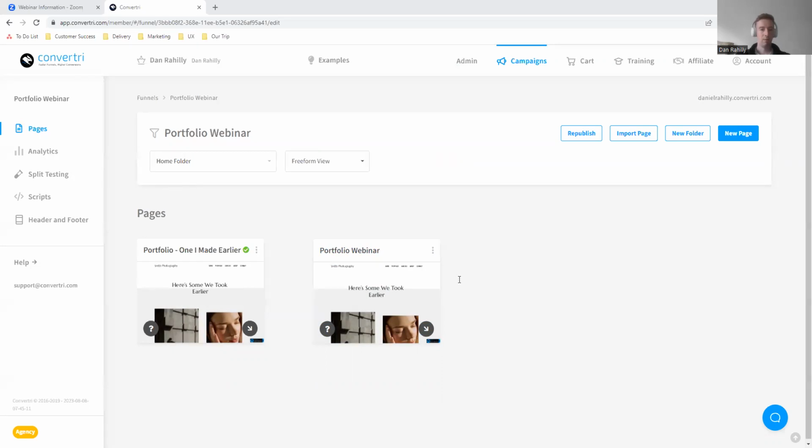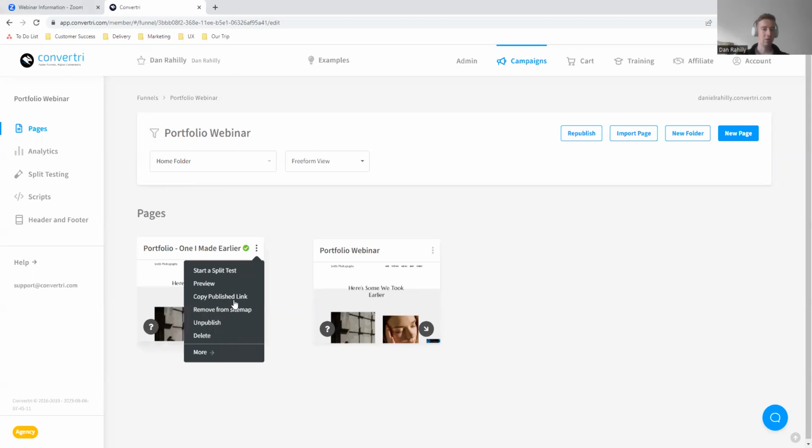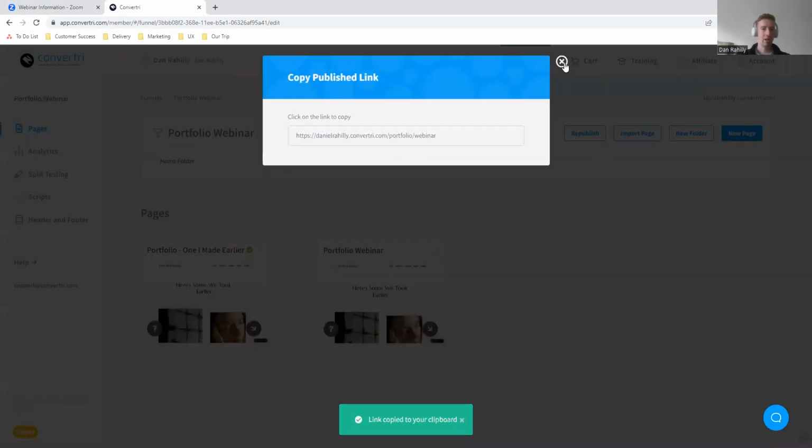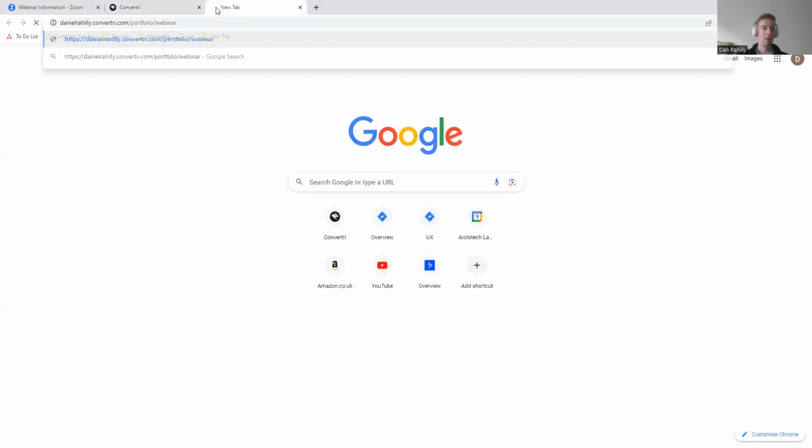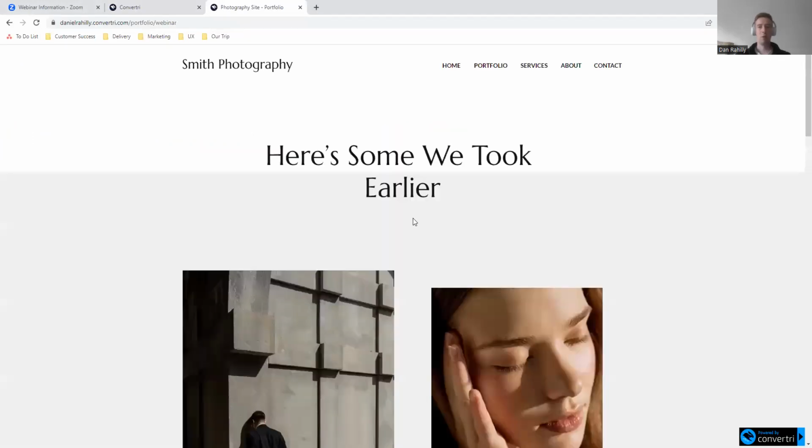So this is the page then that I've built beforehand, and what I want to do is just show you the live version of that page. So I'm just going to get the publish link, and we'll go to that, and this will help to show you an example of what we're going to be doing today in the demo. So we've got here a portfolio page. We've got a menu up here, but I haven't connected it to any other pages. But you could imagine this being part of a wider website. So maybe there's a home page, services, about, and then the portfolio page is showing off your work.